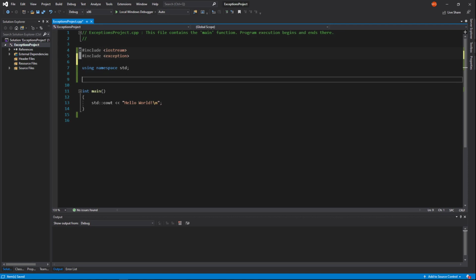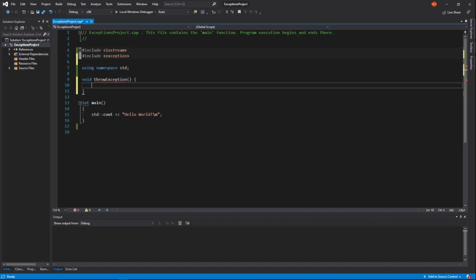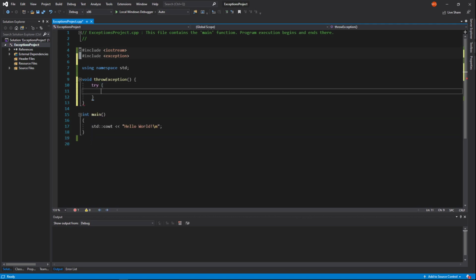Okay, look at that, all there. So what do we want to do here? In this example, we had a function, so void, and all it did was throw an exception. Throw, right, exception. I hope I spelled that right. Okay, so open, close. So we're defining a function here. So for the function, all it does is we say try, and in this try block is anything that can throw an exception. We're just going to manually throw an exception.